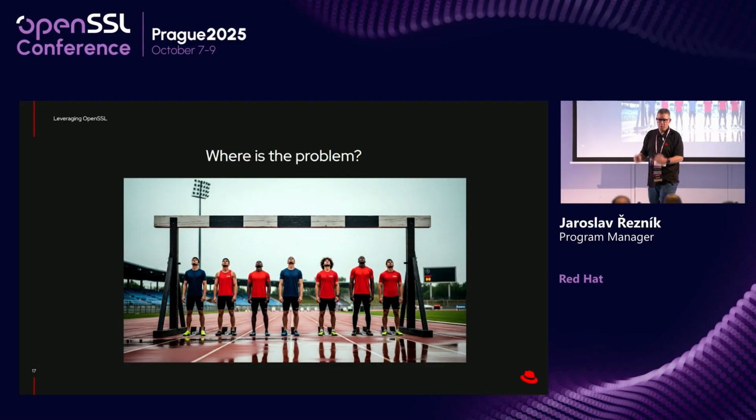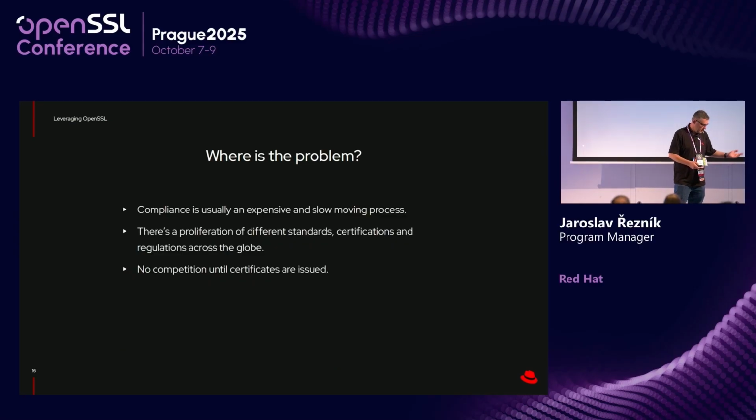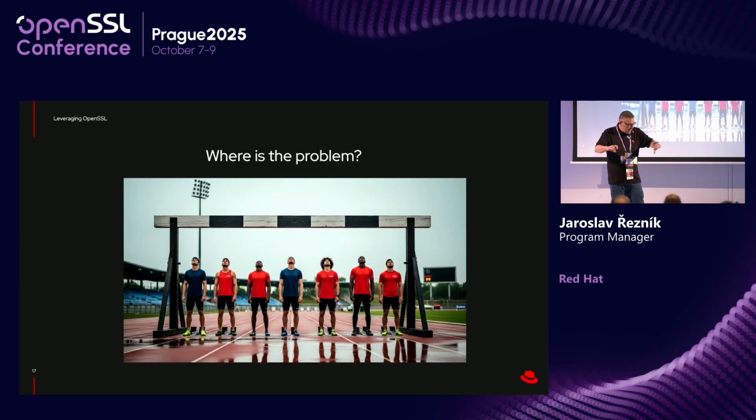So let's compete with real products, with features, not just that we have enough stamps, because we need to collaborate. We need to talk together to get these stamps easier, faster, more efficient. So I will try to go back. Yeah, no competition until certificates are received. So let's make this gate smaller, like standard, run.